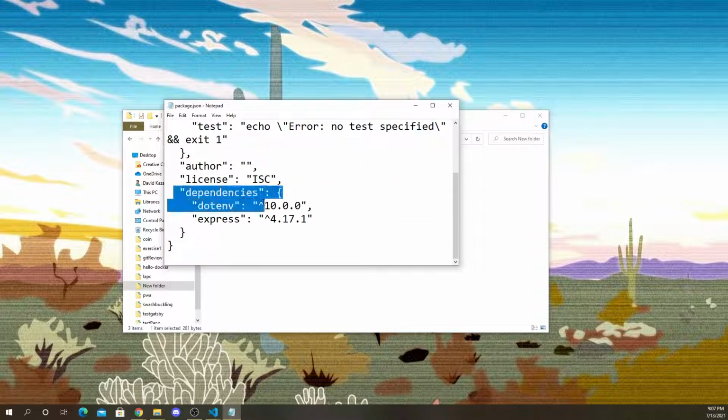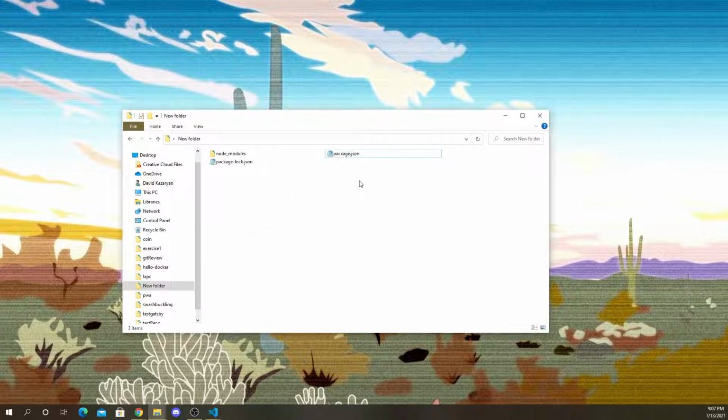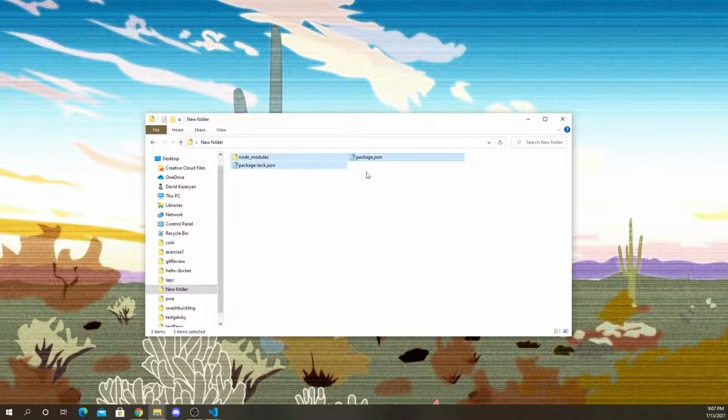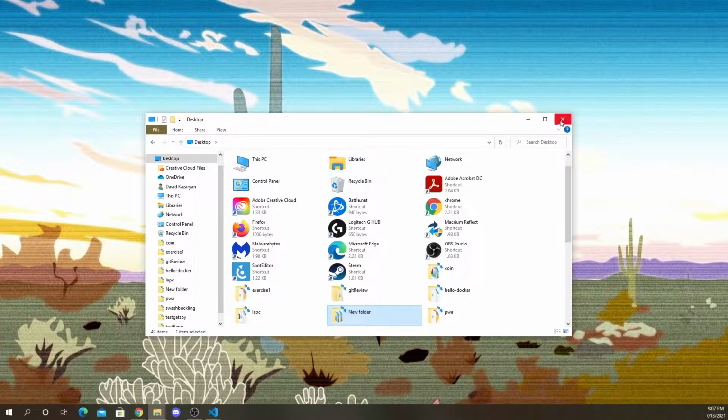So dependencies, dotenv and then the version number, express and its version number. So it's just objects. That's what package.json is. You're going to see that a lot in any node project. Of course, it's going to be there.